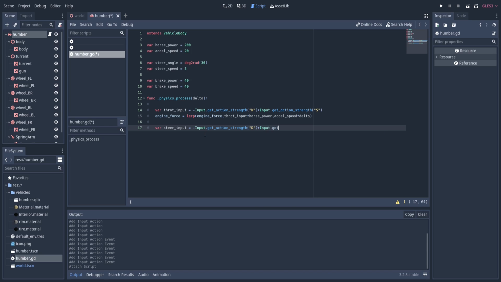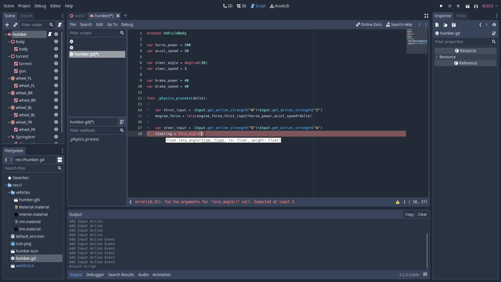Then Input.get_action_strength A, sweet. And then steering is equal to lerp_angle, so basically linear interpolating the angle. Steering, steer input times your steer angle, your max steer angle, and then steer speed times delta.